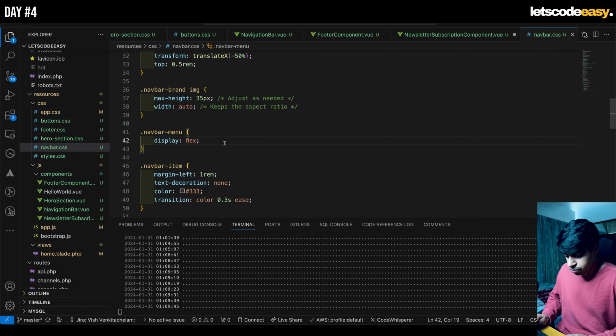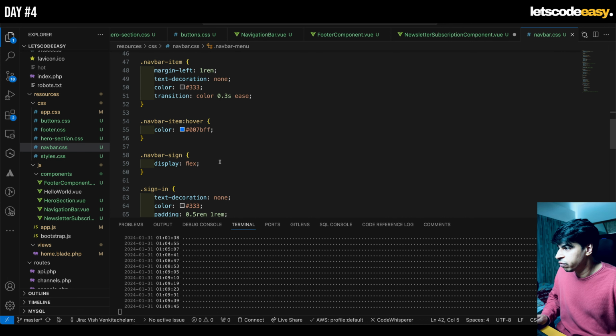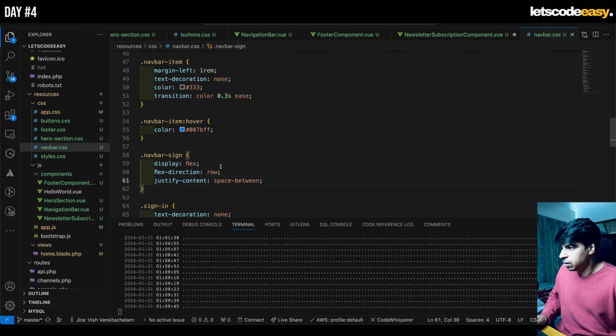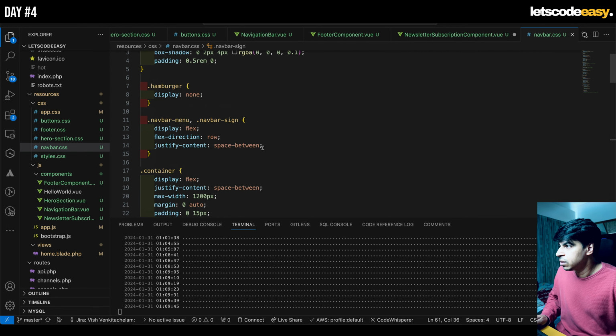Navbar menu, it was already there. Flex was fine. Flex direction is row, and the same thing has to be done for navbar sign. So flex direction. Did I remove? Yeah, it's fine. Display flex, so we just remove those. That is also taken care of. So hamburger is also there.